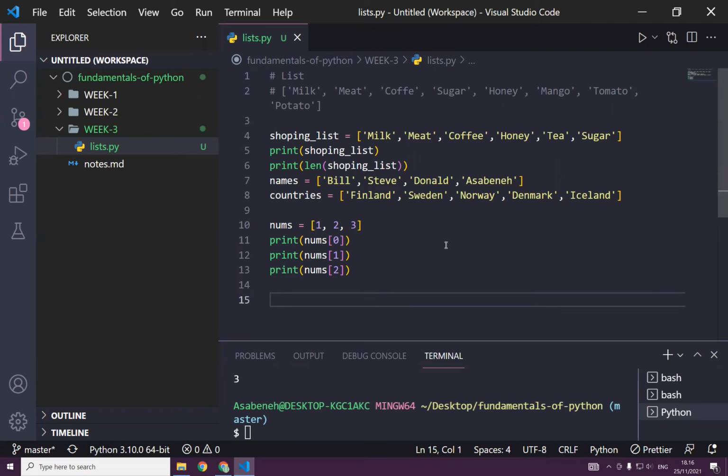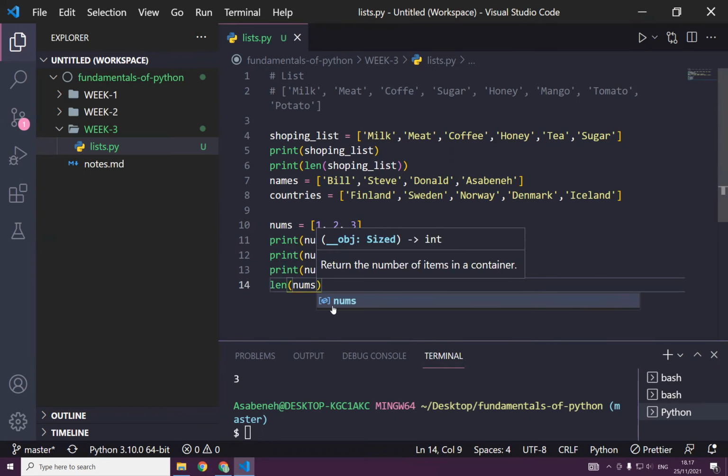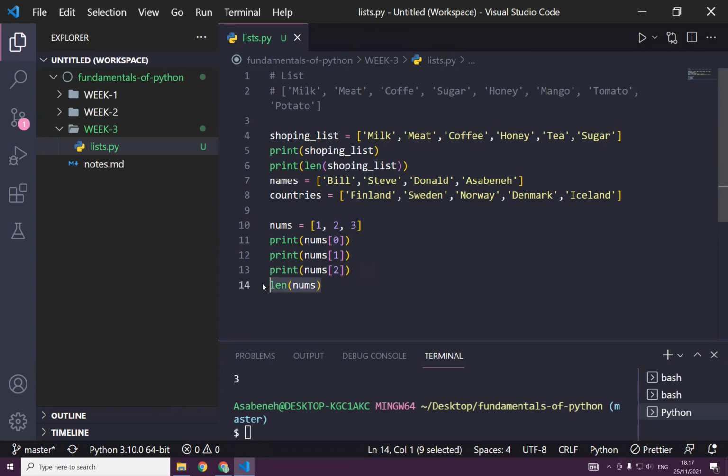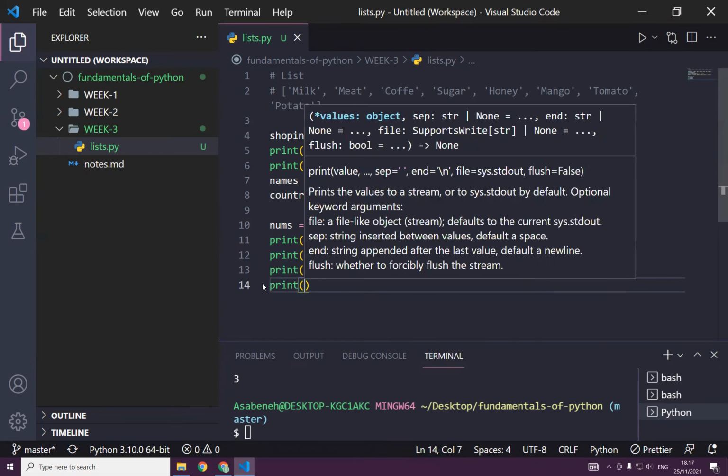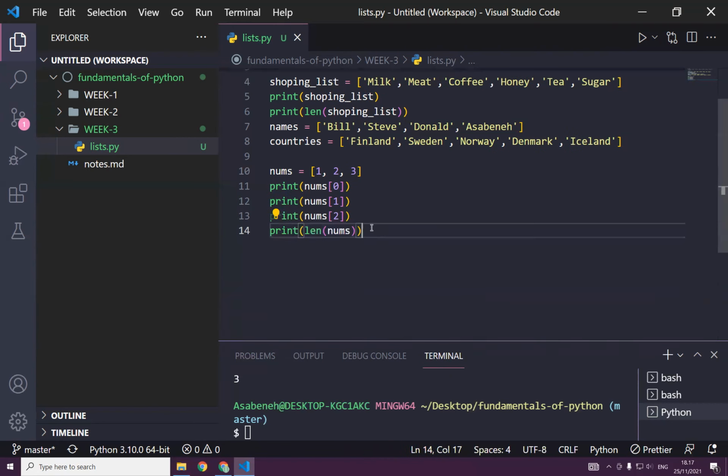The length of nums, if you just print this out, what do you expect? I'm expecting 3, right? Yes, because we have 3 items, 0, 1, 2. And the last index is 2, because we start from 0.